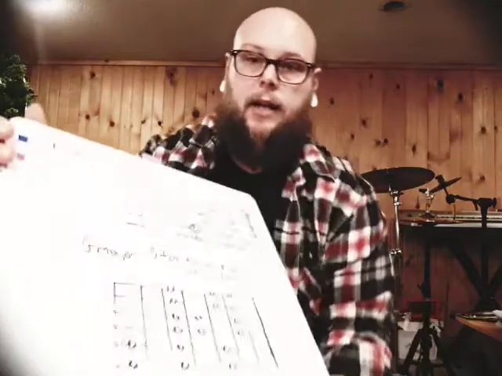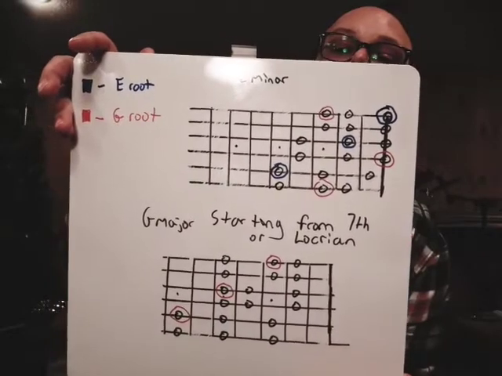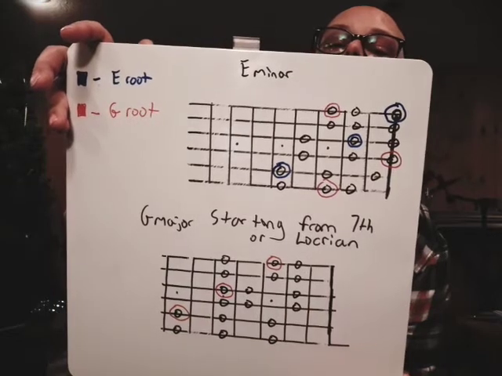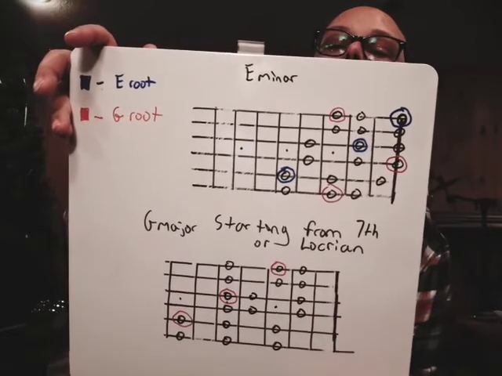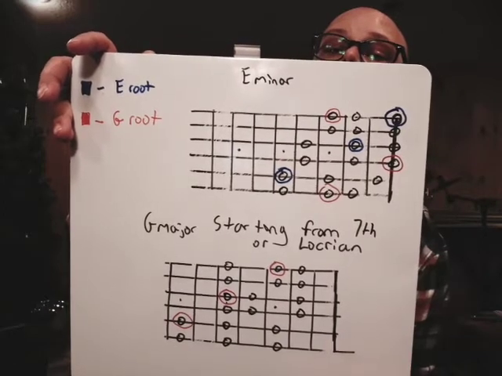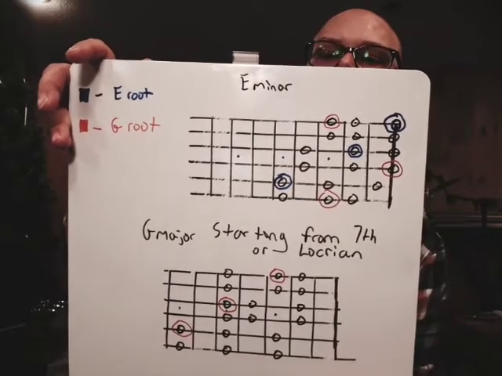Now I'm going to bust out the whiteboard again. Hopefully I get better at knowing how that thing goes, like when you show it to the camera, if it makes more sense. I'm not saying I'm better at it today. But here you go. This is everything we just covered. E minor, G major, starting from the 7. Okay. I hope I filled it out correctly. I think it kind of makes sense. If it doesn't, I'll watch this back later. Right now, it kind of makes sense.